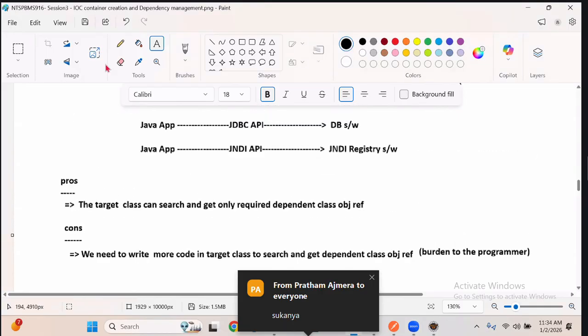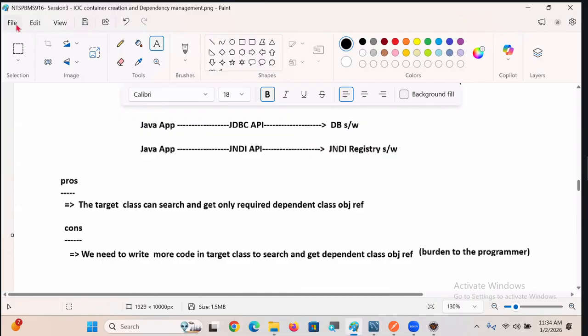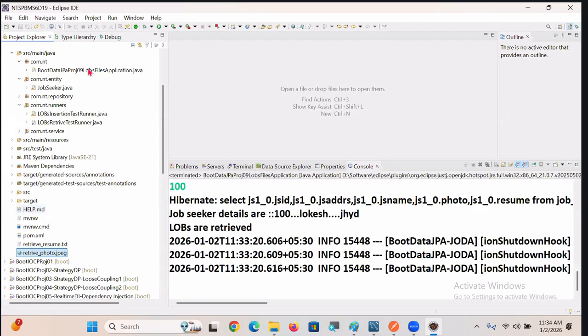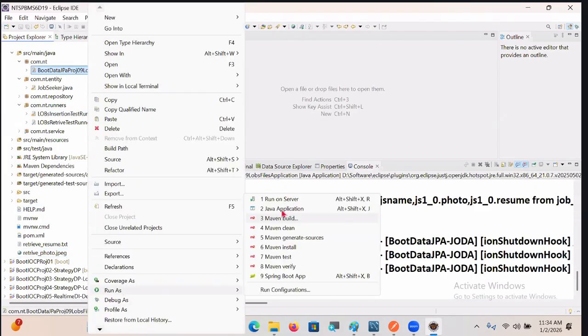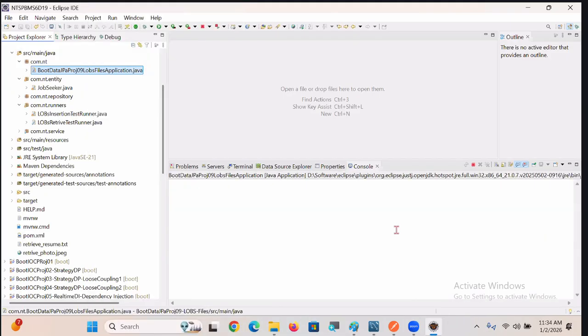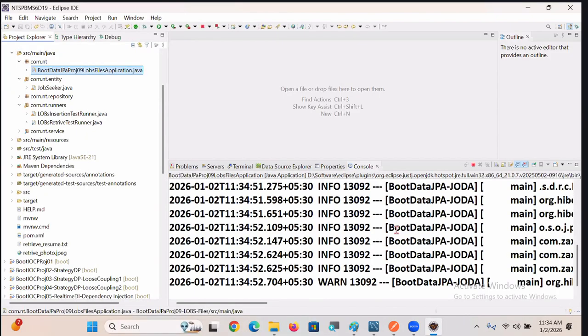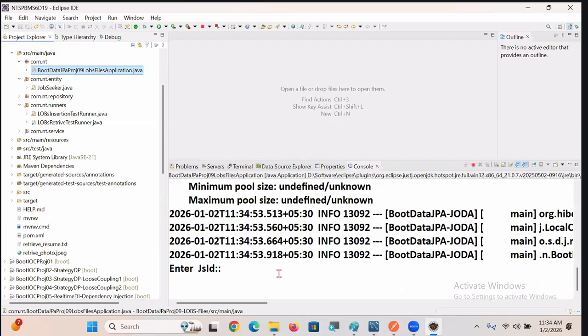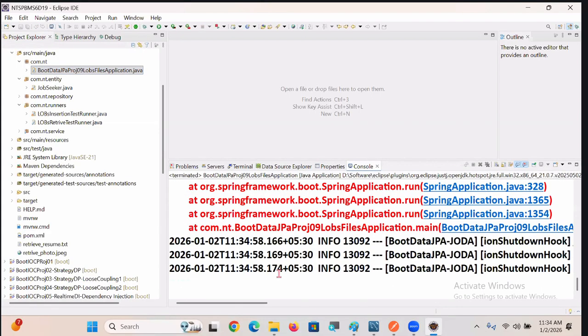Okay. Pros. I think you got the idea how to retrieve, how to insert when I give wrong number. Okay. Now let me run the application with wrong number. Yeah, tell me. Run as Java application. Run as what? Java application. JS ID. Let me give that number which is not there. We are going to get exception over here or not there. We are definitely going to get what? Exception here. Convinced, my dear? That's great. Okay.